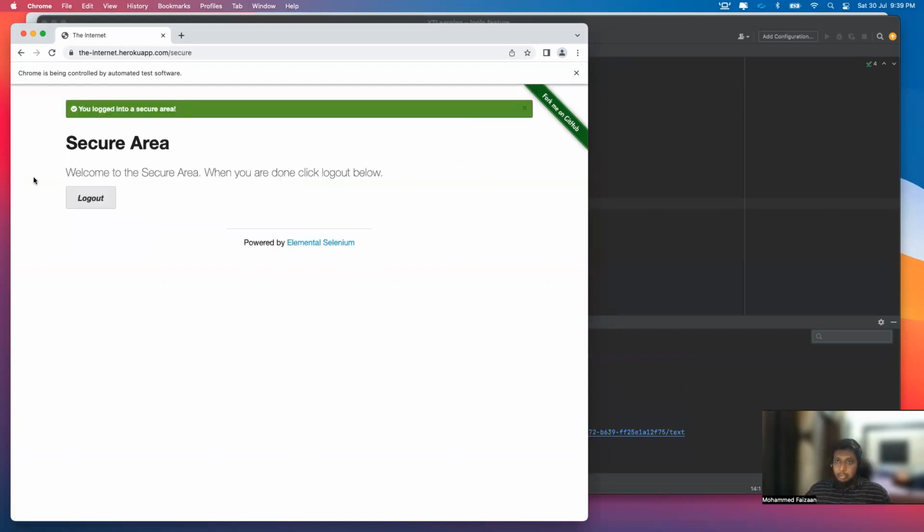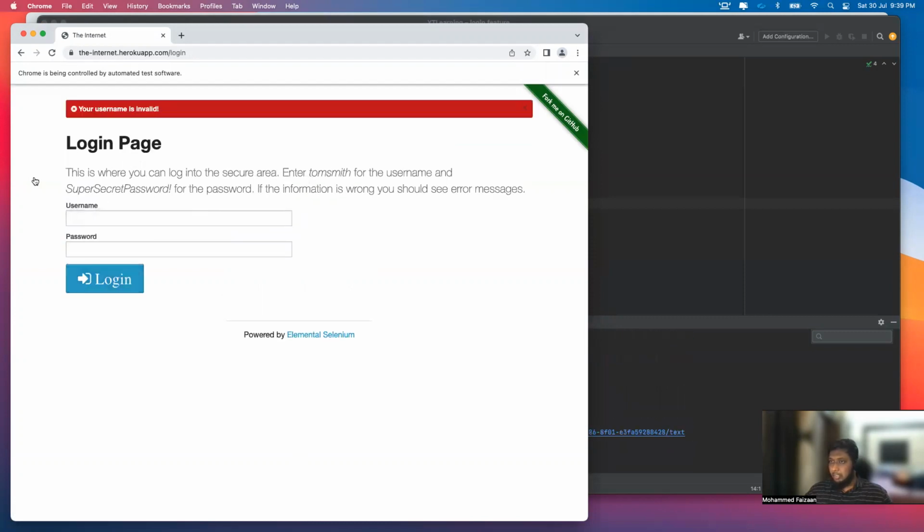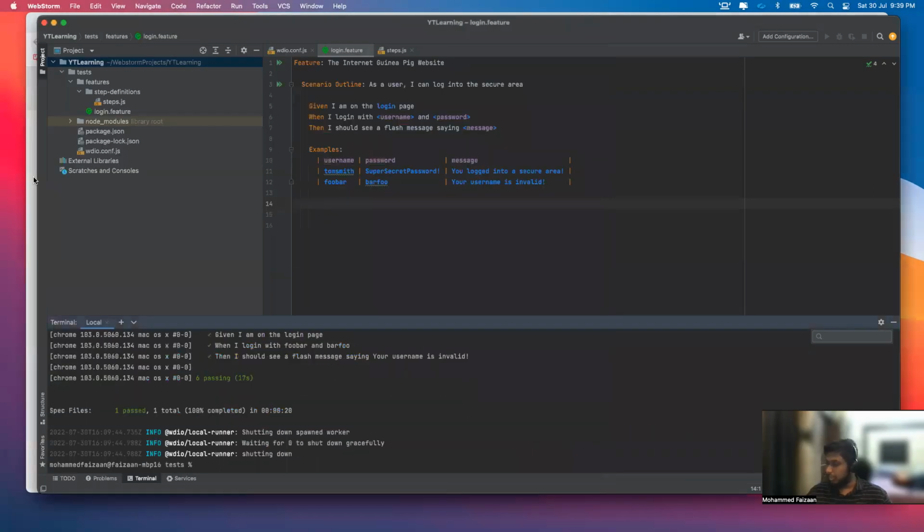To give you a small context, what we are going to automate today is an example on the Amazon.in website. Basically, I'm going to open the Amazon.in website, search for a specific product, click on enter, and then see whether it has displayed those particular things or not. Pretty simple use case. We'll get started with that.